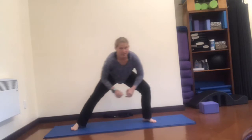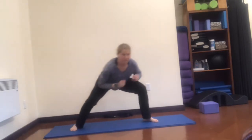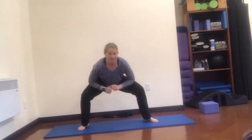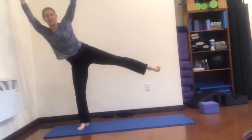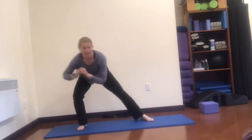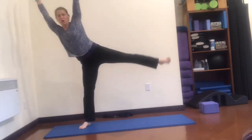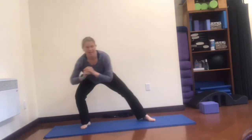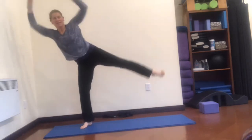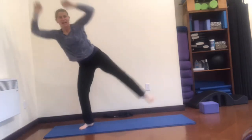Okay, now we're gonna go left, right, left, lift up, open your arms, and lift the leg, okay? And then go right, left, right, lift up, open your arms, and go left, right, left, and lift. And we're gonna just keep going like that. Big starfish, open star shape. Yep, and spread your arms wide. That's it. Right, left, right, and lift, left, right, left, and lift. One more, right, left, right, and lift, and back down.